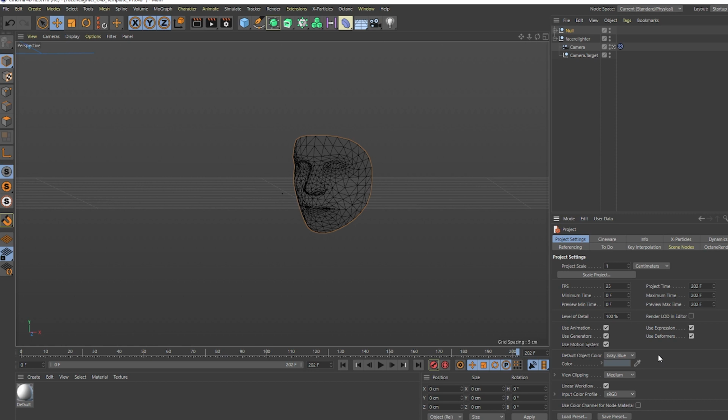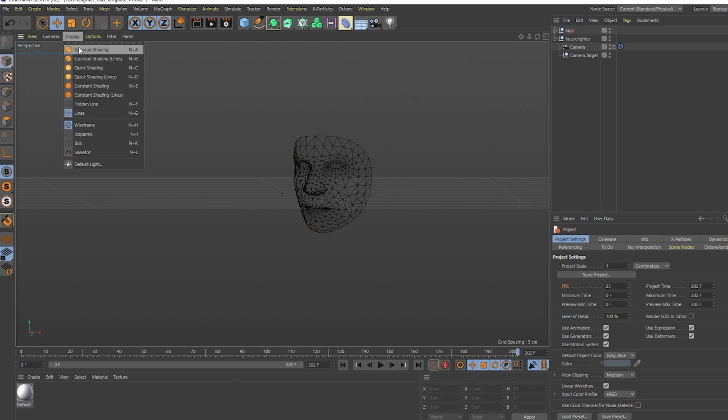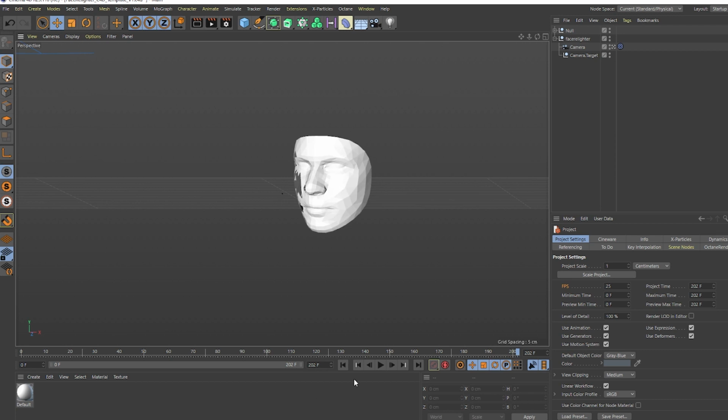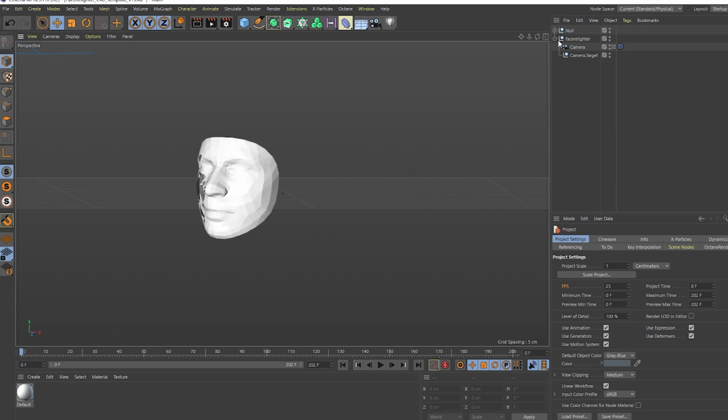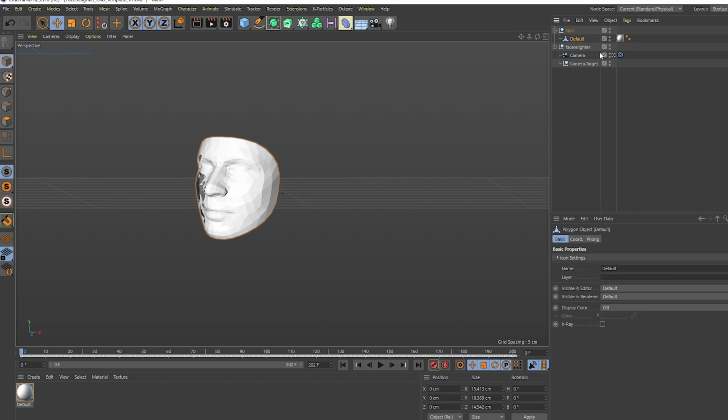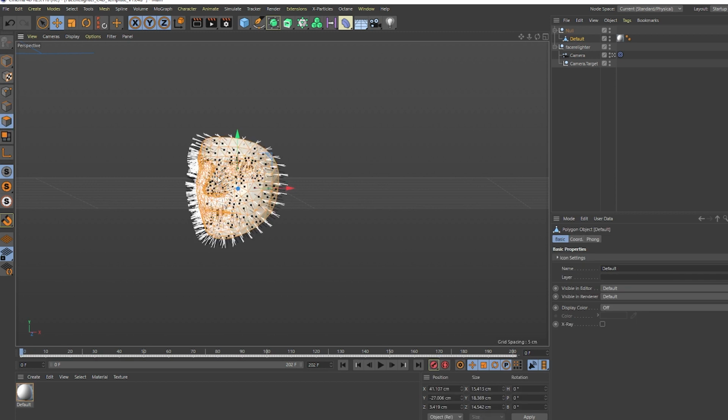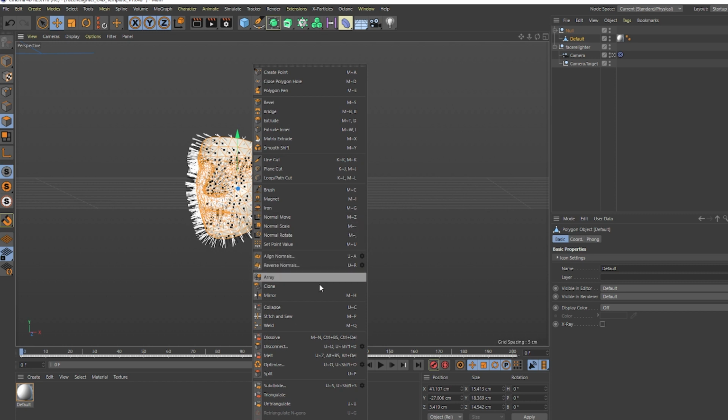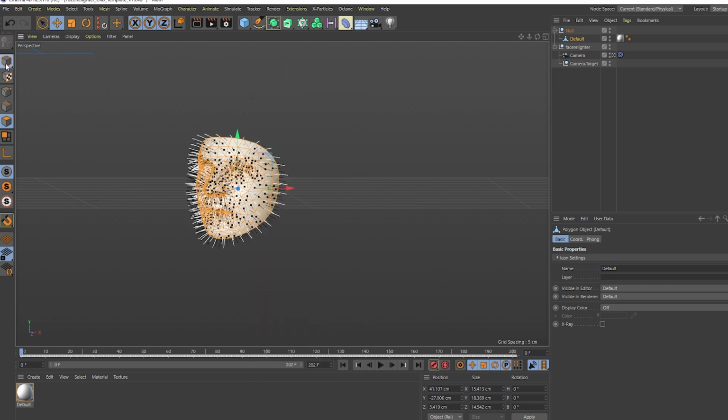First, I just want to make sure our project frame rate does match our footage frame rate. Make sure your frame rates match across all your software. One thing we can see with this animated mesh is that it looks pretty rough, and that's because these polygons are not welded. We just needed to do that to make things work, but just go into your polygon mode, select all your polygons, right click and select optimize, and that's going to weld everything and smooth it out.